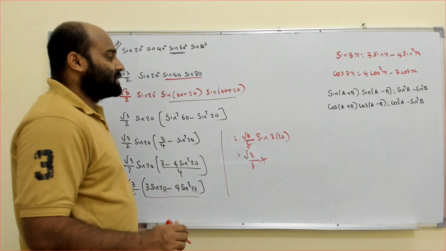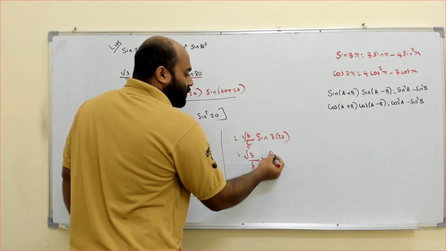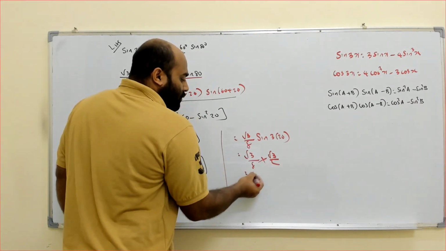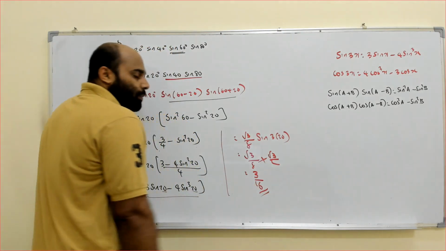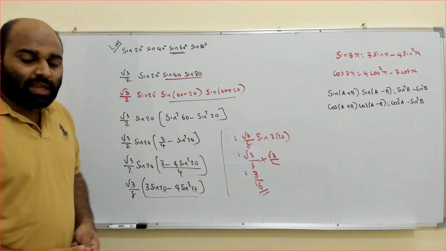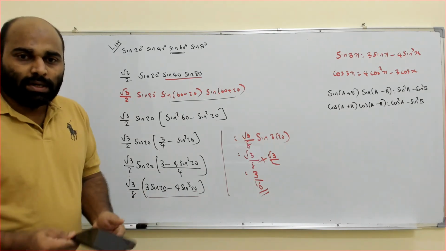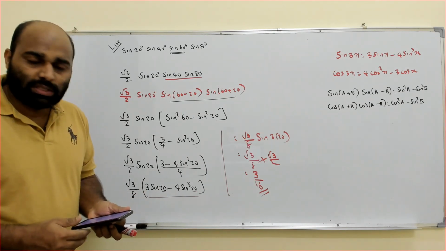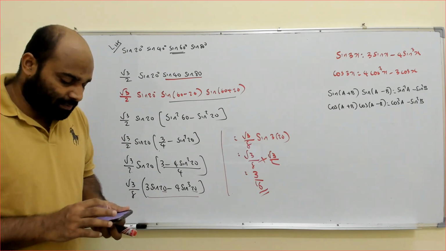Okay, what is sin 60? Sin 60 value is root 3 by 2. So root 3 into root 3 by 8 into 2 gives 3 by 16. I hope you understood this one. So same way we can do cos also. Tan is there, but there is very little chance for us; if it is needed, we will discuss that also.